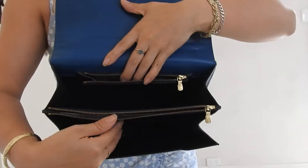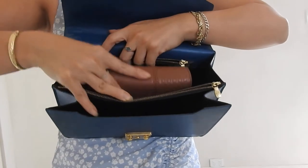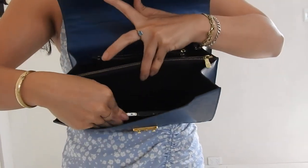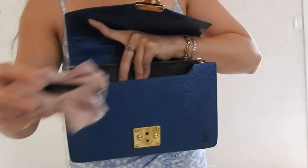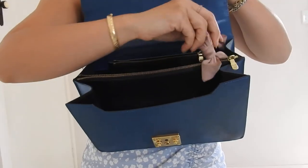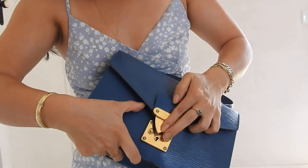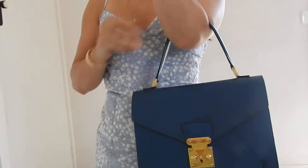In terms of what fits: I'm not a minimalist so I use a full-size wallet from the Australian brand Oriton. I also fit my phone, a power bank, a lip product, and a hair clip. There's still room to fit more items, and the bag looks fine with all of that inside.